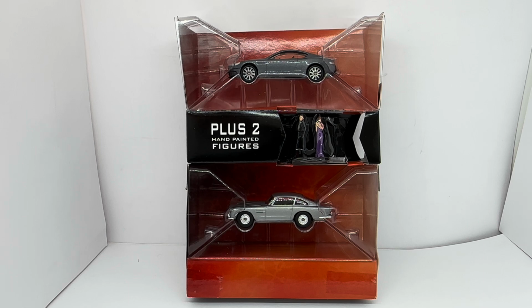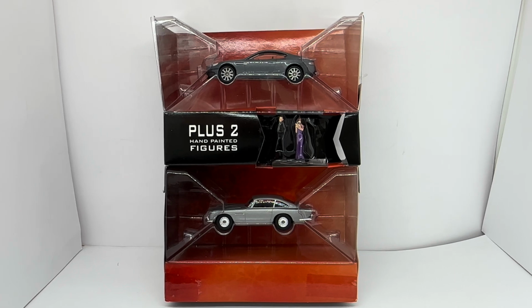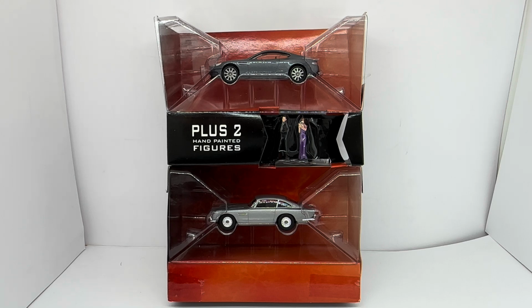How well did they do? Well, Casino Royale was big. It relaunched the franchise again with a new lead actor, Daniel Craig, and I'll be honest with you, he was absolutely brilliant as Bond. I think he was probably my favourite Bond of all time. Connery runs a very close second, but I think Daniel Craig was a very, very good Bond.